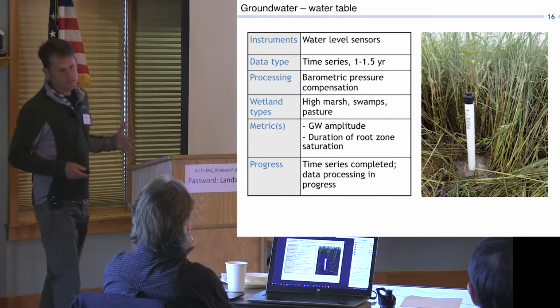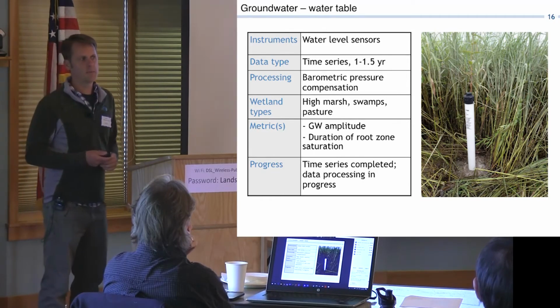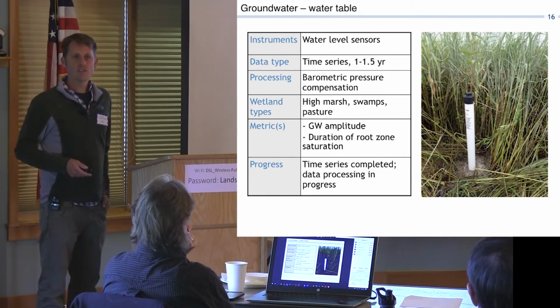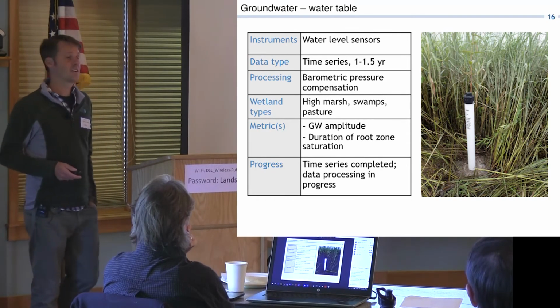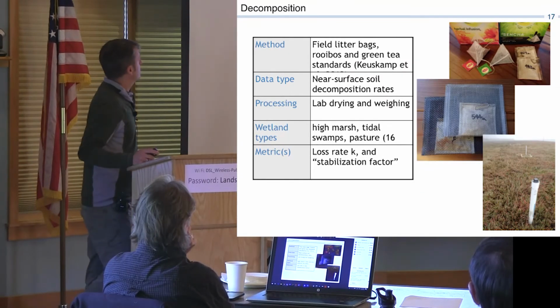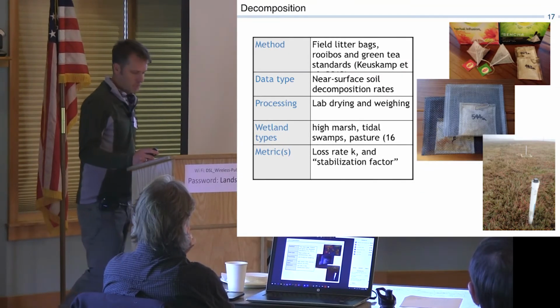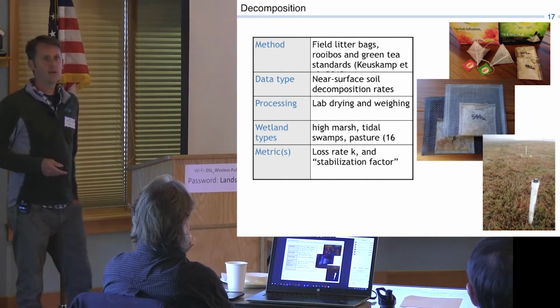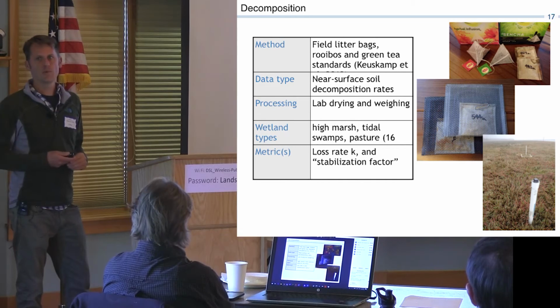So again, we've collected the data, we've partially processed the data, but anyone who's worked with these loggers knows that you get hundreds of thousands of data points, and it takes a long time to clean up and process. So for decomposition, we measured organic matter decay rates using the teabag method. So a number of you are probably aware of this.